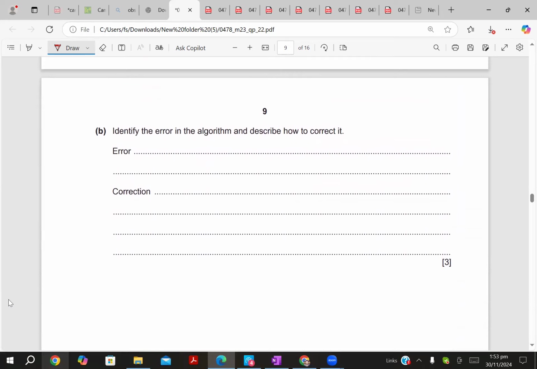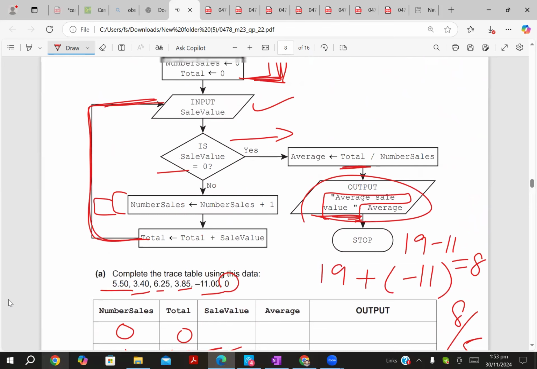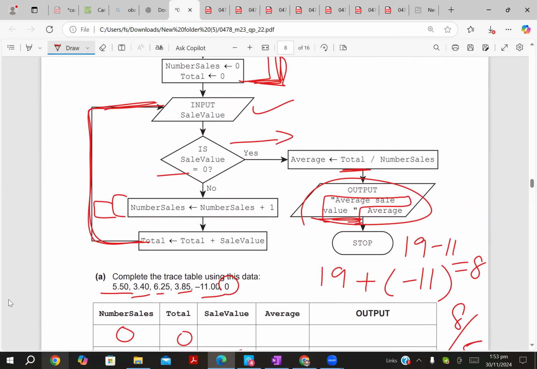Yes. Now the next part. Identify the error in the algorithm and describe how to correct it. There was an error in this algorithm and you need to describe what the error was and how to correct it. The error is quite simple.